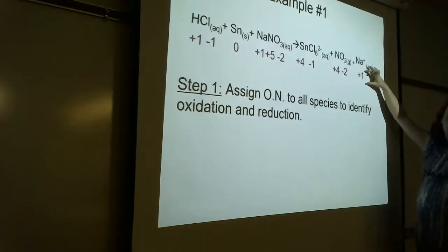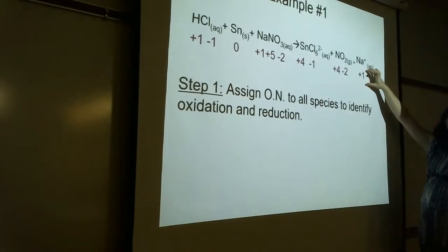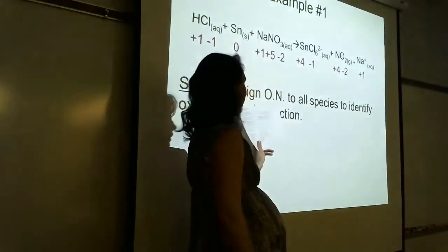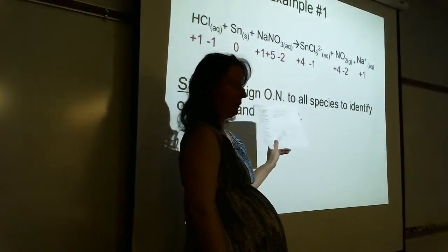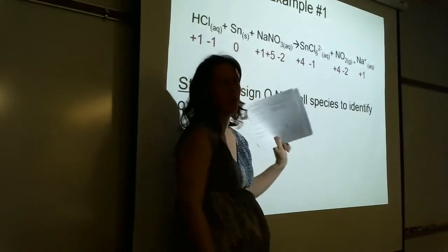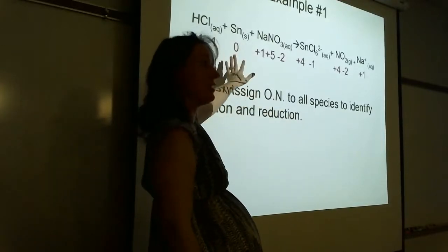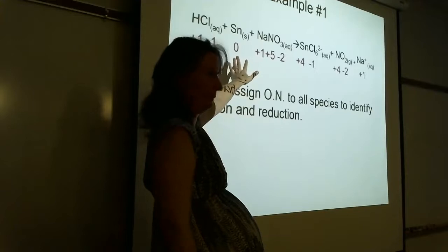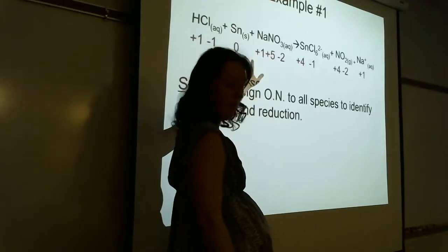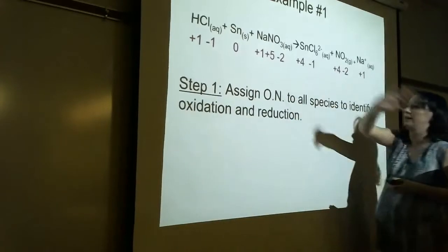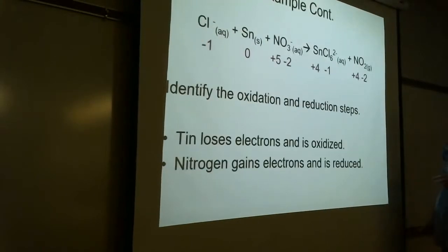If doing this part is challenging for you, you need to go back and review the Chem 1 handout, okay? Go watch the videos from Chem 1 on how to assign oxidation numbers if this is something that's going to give you a lot of headache, okay? Because we spent a long time in Chem 1 assigning oxidation numbers. So the first thing we do is we assign all our oxidation numbers.